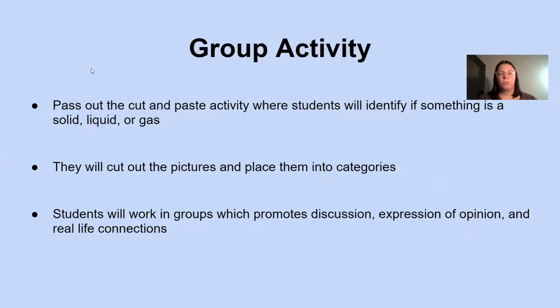And then I would do a group activity. So I would pass out the activity, and it would just be a cut and paste activity. And they would have to cut out the little pictures and glue them into the categories of what they were. So if something is a solid, it goes in a solid. If something's liquid, it goes in the liquid. And I would have them work in groups. This just promotes discussion, expression of opinion, and they could talk about it, make real life connections like that.